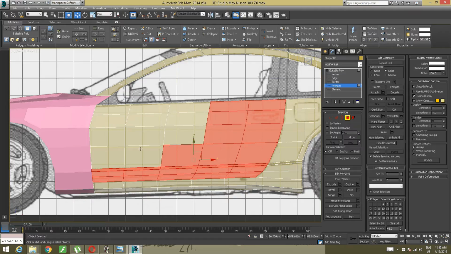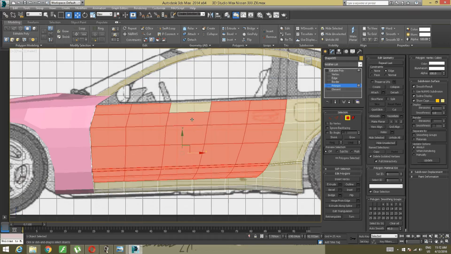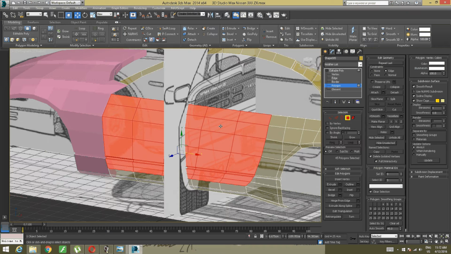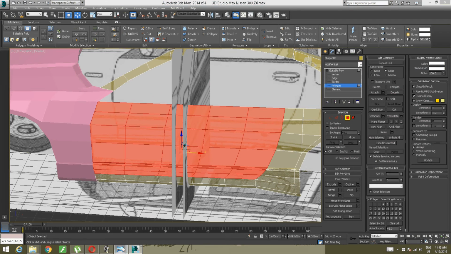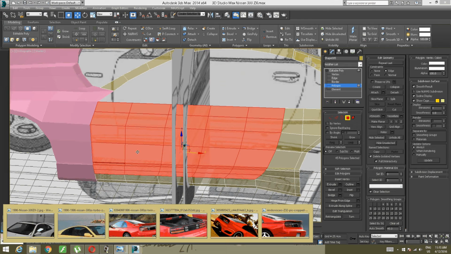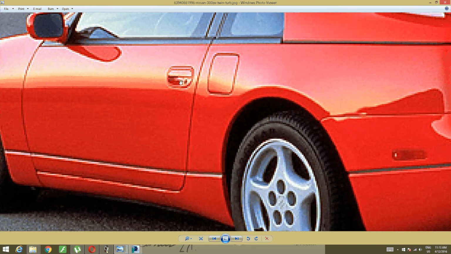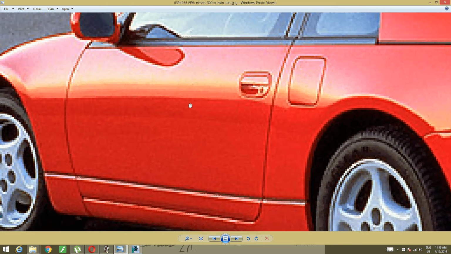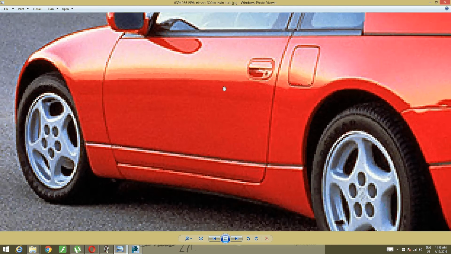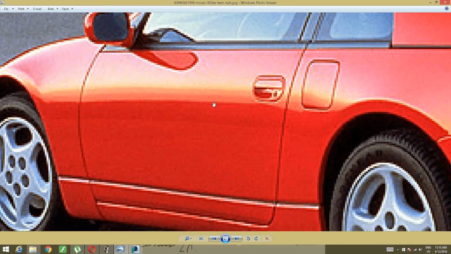A little bit later, we're going to be working on the door handle of this. So we have that selected. Now we're going to go into the side of this and separate the door piece from right at the side here.